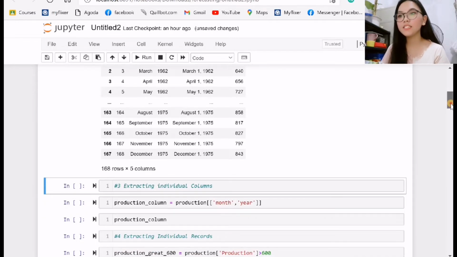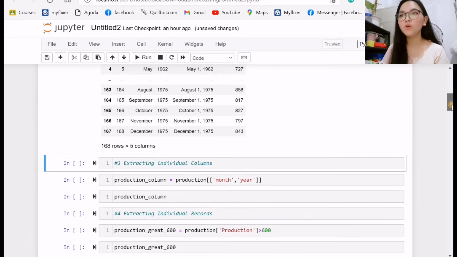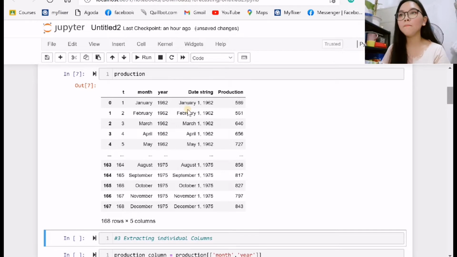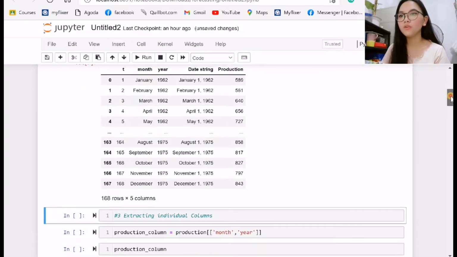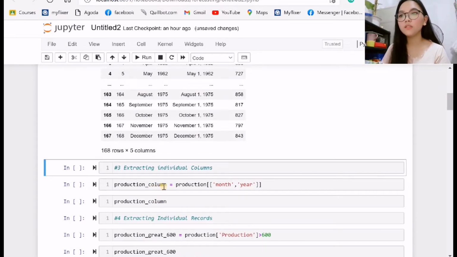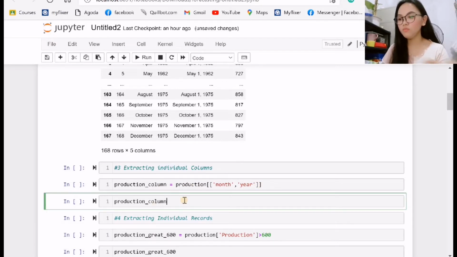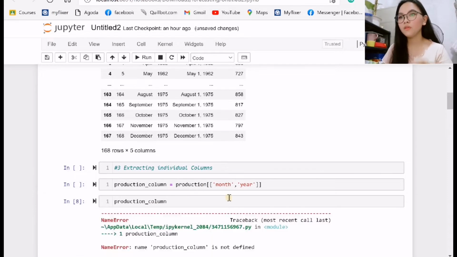The third is extracting individual columns. So you just pick some columns here. You can select just the columns you need or want. So production, that column, production, month, year. So I will just get the month, year, production columns.